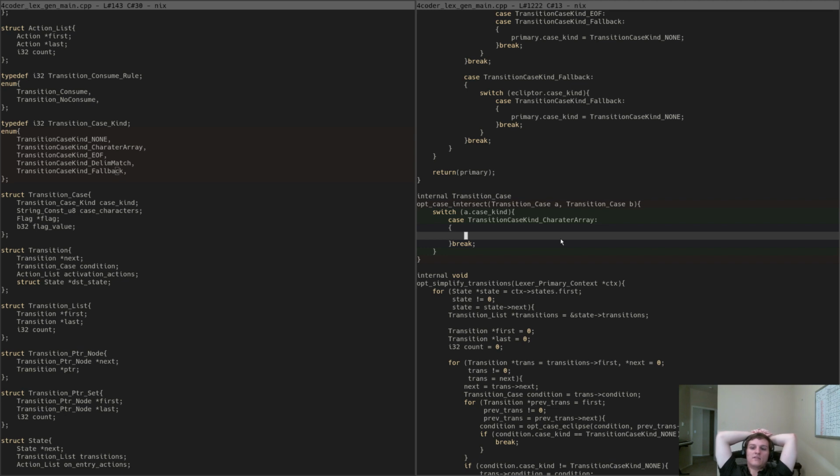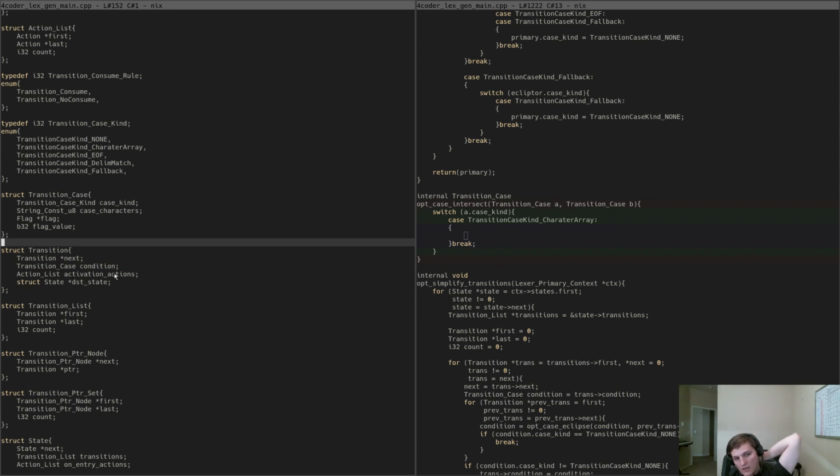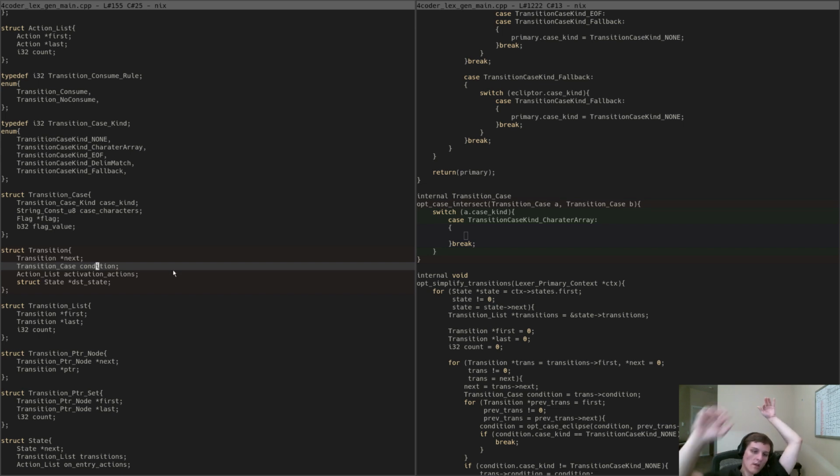I don't think using transition case alone will get us there, now that I look at it that way. We might need to make a thing that's a little bit more sophisticated, like a case set or a condition set or something that lets us fully represent the set of possibilities flowing through the system, so that we can do the intersections properly and build these things out. But that's going to mean that our transition conditions themselves can't get rewritten, which is what we intended to do from the beginning, which is to split a transition into two transitions with non-overlapping conditions.